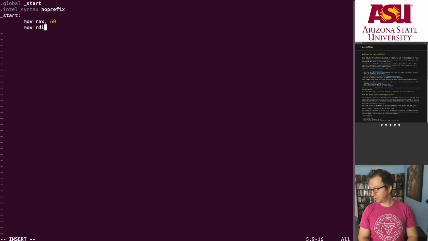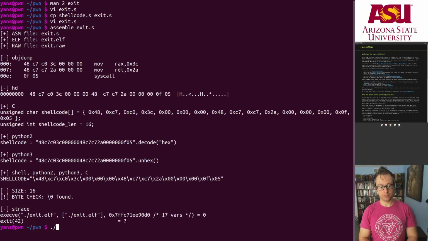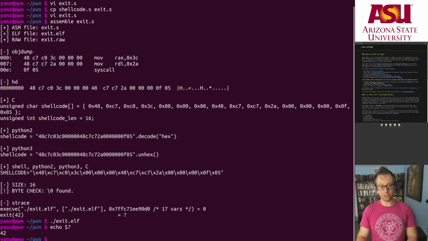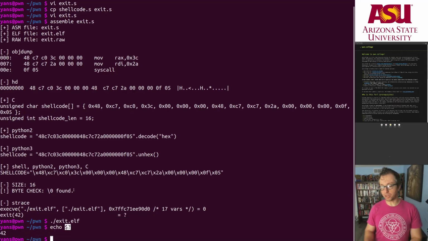Move RDI 42, that's the exit code. Syscall. We assemble it. We launch exit.elf, and here is the return value. This dollar sign question mark is a variable that the shell automatically creates with the return value of the last program to run. And there you go.